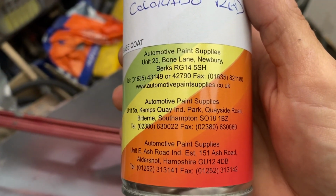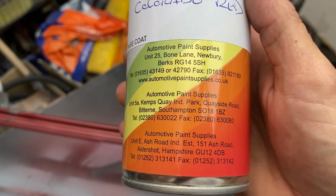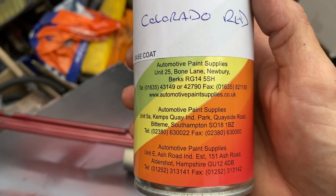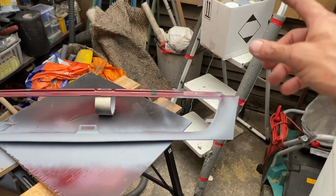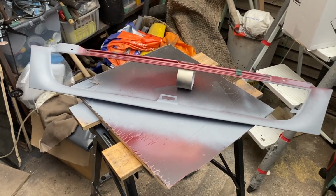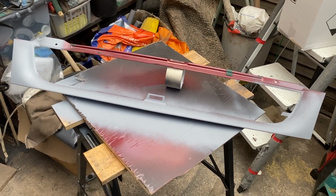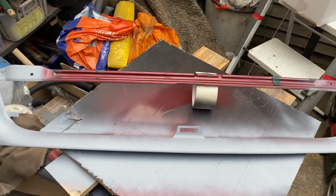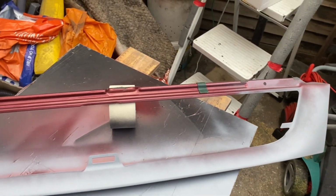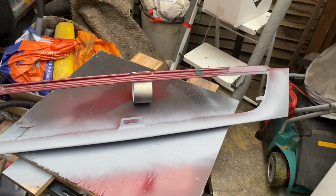So yeah, that's Automotive Paint Supplies. So you've got one in Newbury, one in Southampton, and one in Aldershot. Yeah, really good. Great service as well. Excellent. Well, I will actually leave links for them. Their website is a bit hectic. Basically, if you know what you want, the website's fine. If you don't know what you want, it's a bit much, so many products, so much to choose from. You can get everything from that place. Everything you need to spray.